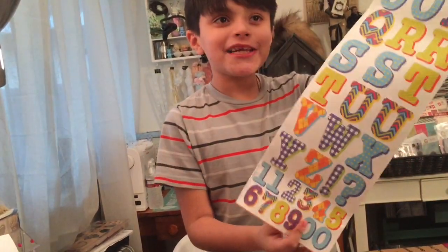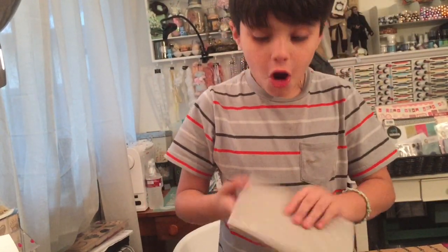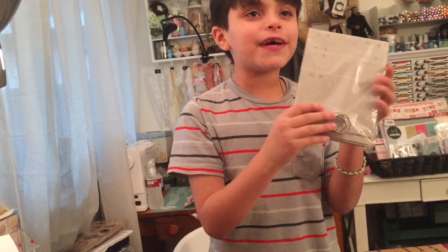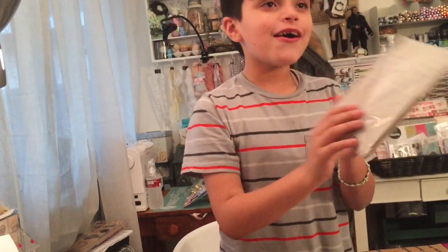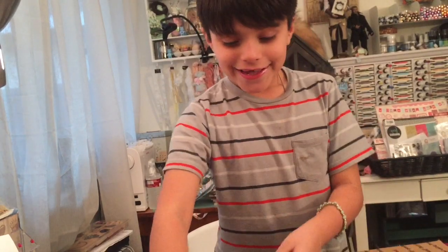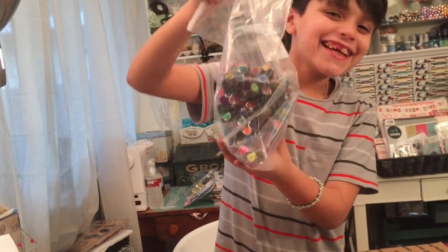Oh, and she got me letters. Those are awesome. Do you know what that is? Yeah, you could use it and make stuff out of it. I know what that is. I used to use chipboard. That's a mini album. It even has little rings, and you decorate and put pictures and stuff. Wow. All the colors.